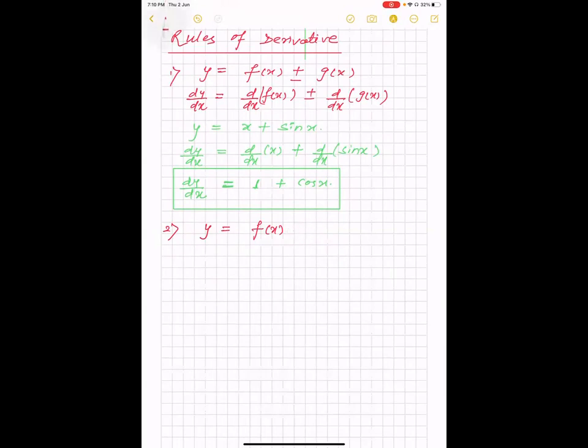If we have a function and a constant together, so k times f of x. As we know that the derivative of a constant is 0, sometimes people make a mistake and write the answer as 0, which shouldn't be the case. When you have a constant and a variable together, the final output is not a constant, it's a variable. So the derivative is not going to be 0. Then the question is, how do I differentiate? We keep k aside and just differentiate the variable part, that is the derivative of f of x.